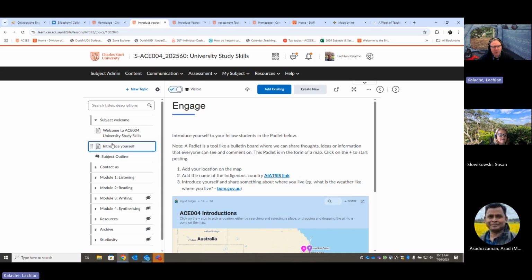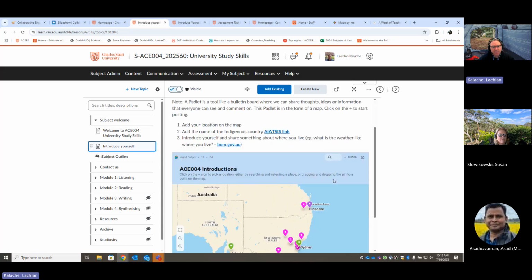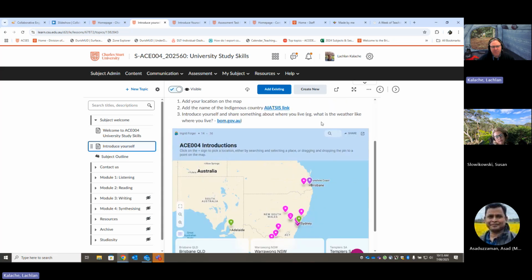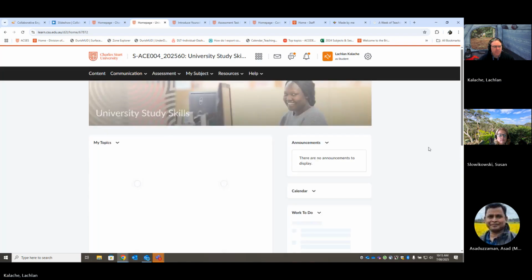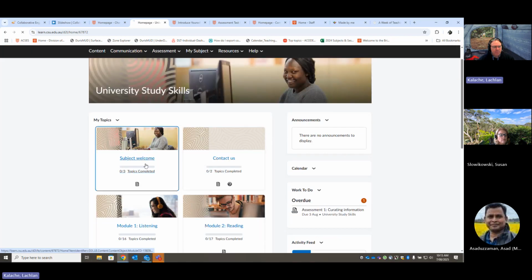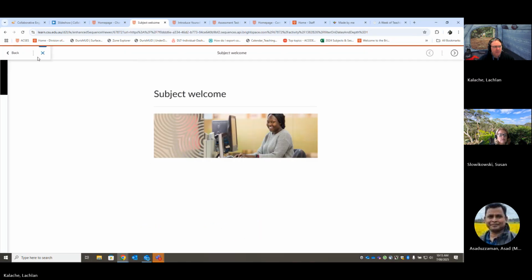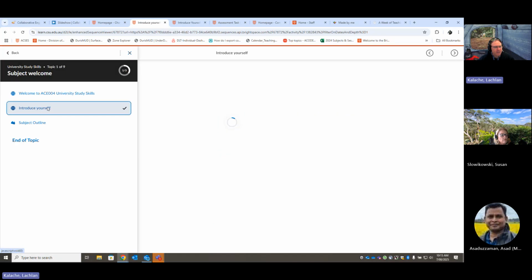What we have here is a content page in Brightspace that has a Padlet board which has been created in Padlet and then embedded by the academic. You can see the author or the owner of the board up the top here, and it's been embedded within a content area. When students go to view these pages, let's switch to being a student for a moment. And that was in the welcome area. Let's just open up our tabs, introductions.